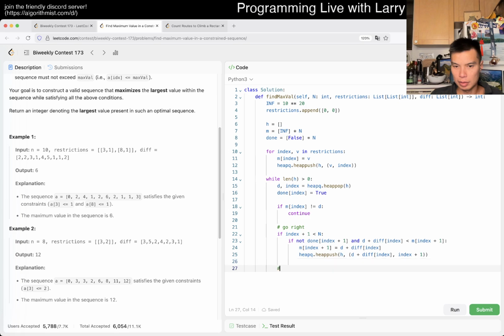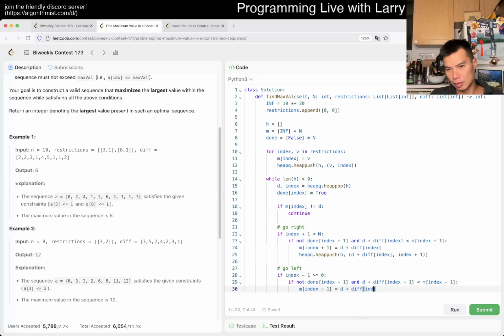I guess this could have been a loop. Maybe. No, it could have been, but I just have to write it a little bit differently.